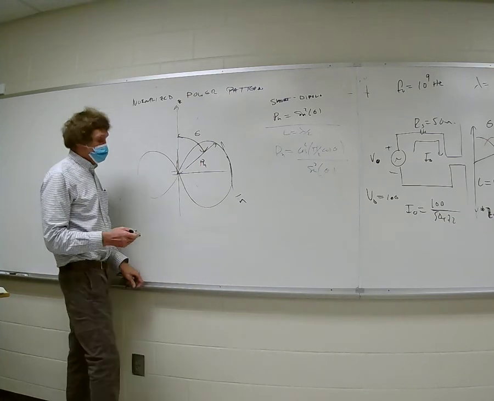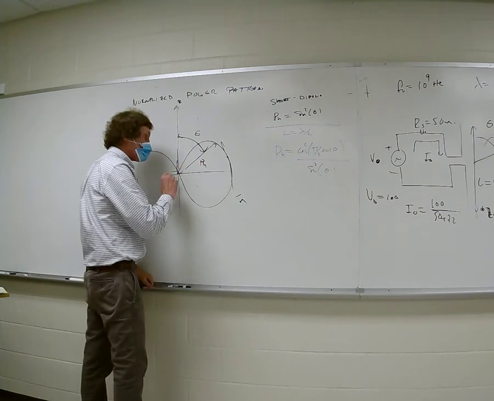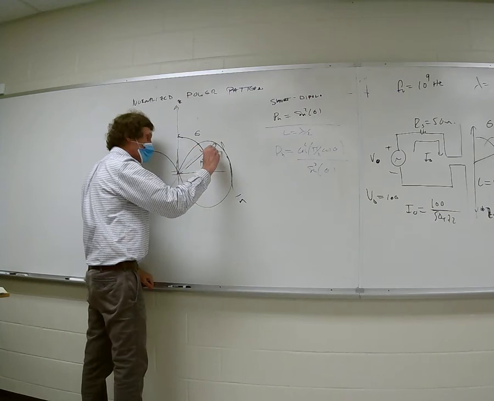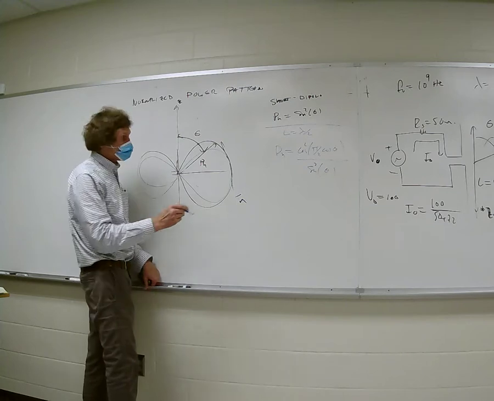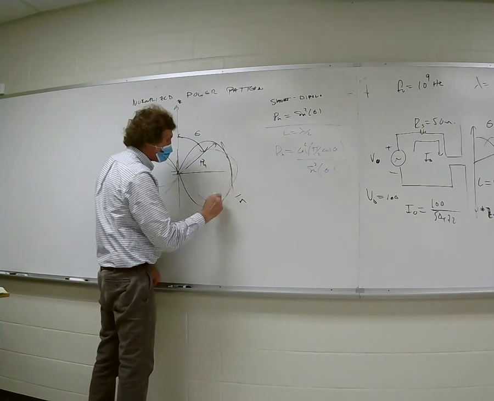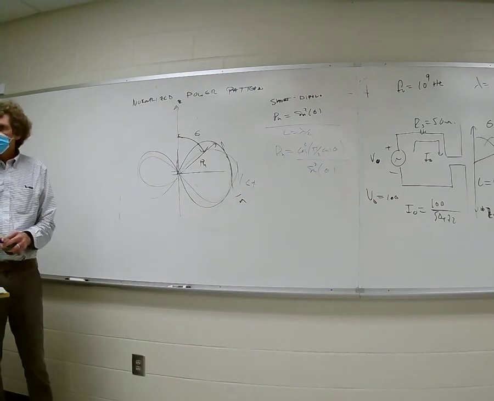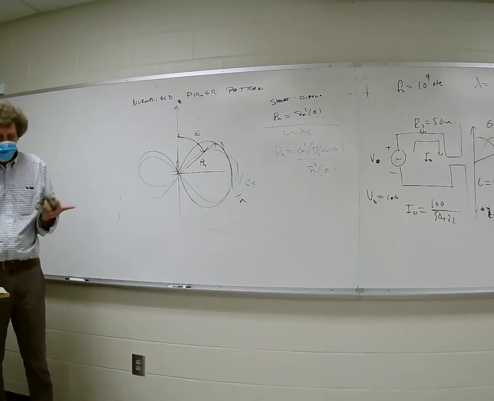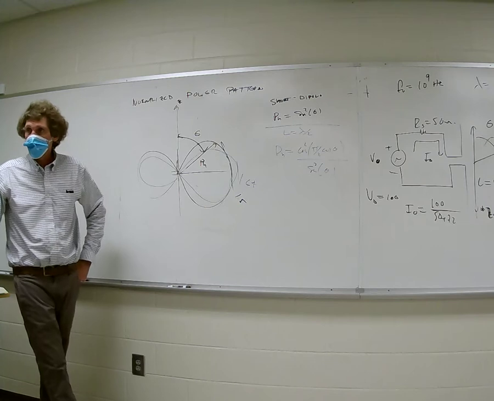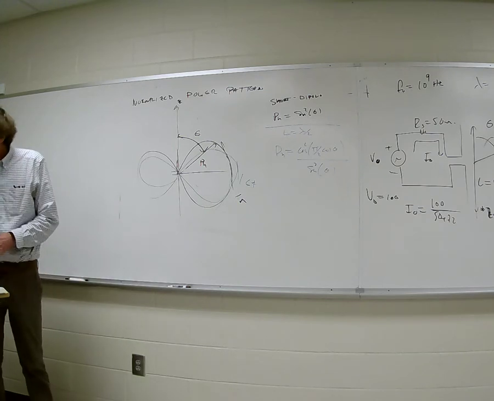Well, for this one, what you're going to find is this. It looks very similar to this. The normalized power pattern looks like this. It's just inside that. The only difference is the peak gain is not 1.5, but actually if we took a gain calculation, it's 1.64. So they're very similar. Are you with me? Now both of these are low gain antennas. They're relatively unuseful for things like radar. With radar, you want real narrow beams, you want all the power over a very limited range. That's sort of what goes on for those two.